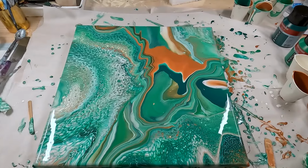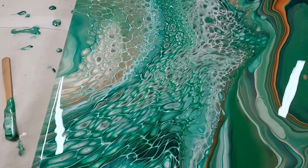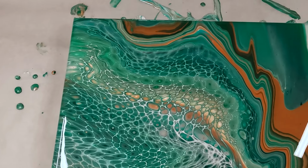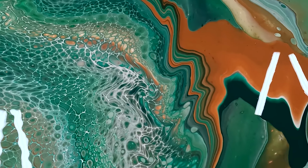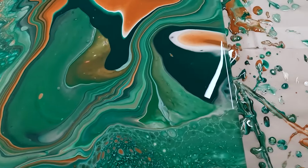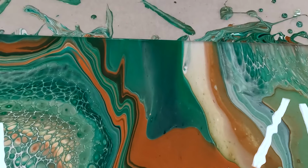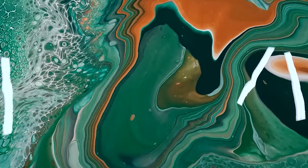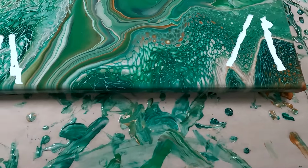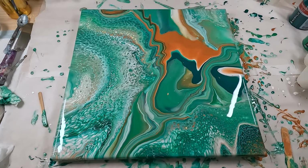Okay, here is the wet result, and this one has everything. It's got lacing, which has come up with some really cool blends. Then we've got where the fork went through, another cool blend. Interesting down here. Then we've got some blocks of colour, just some big blocks. And then where the cup was flipped, we've got a blend of colours there and there and up there. And here's some more lacing down the bottom. So yeah, a bit of everything. I will bring you back when this is dry and we'll have a look at some different angles.